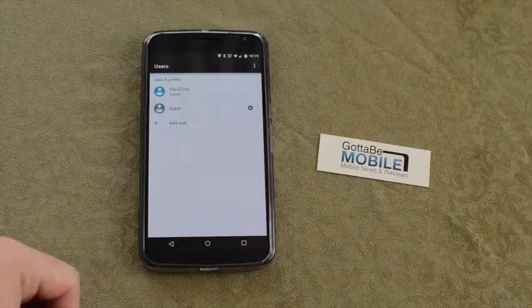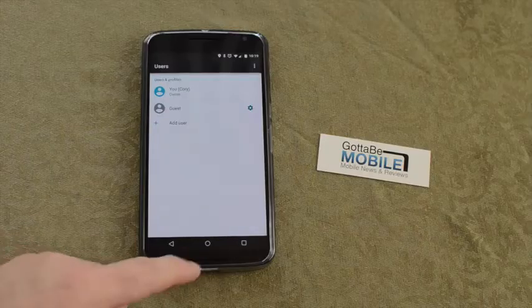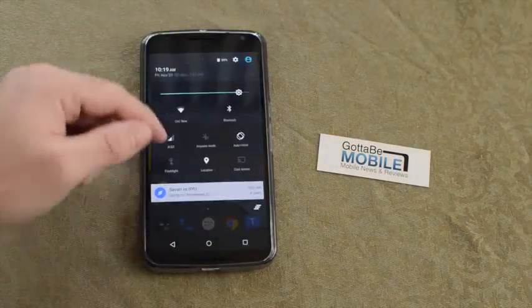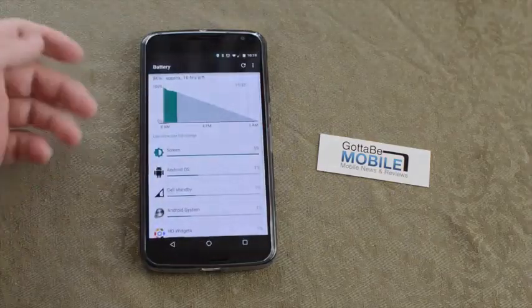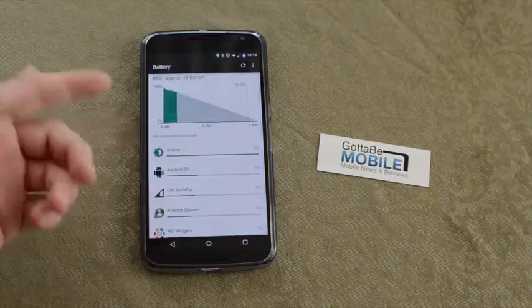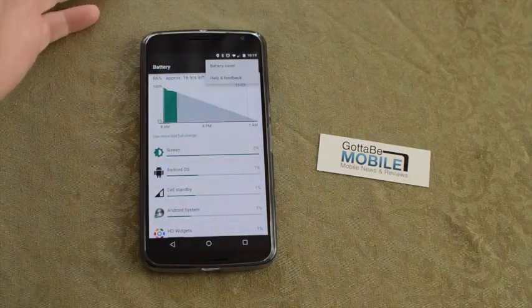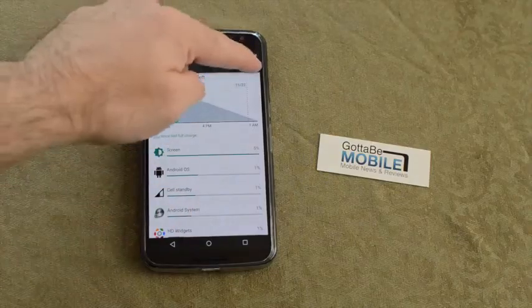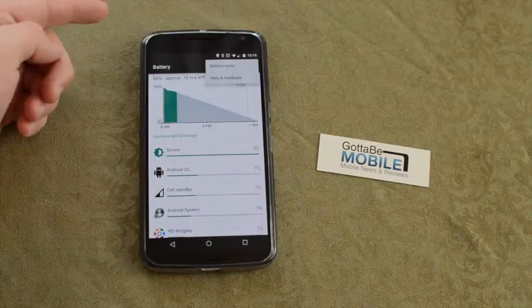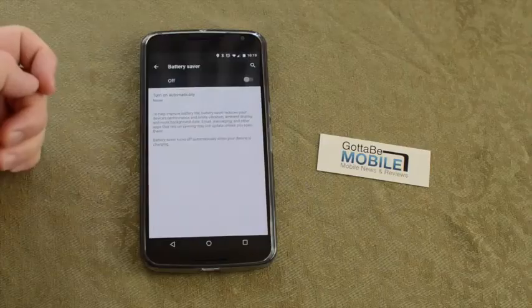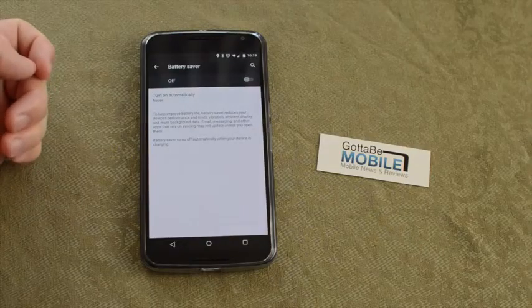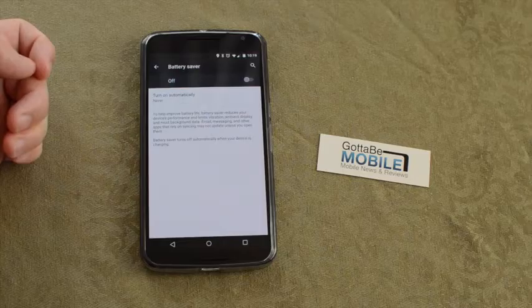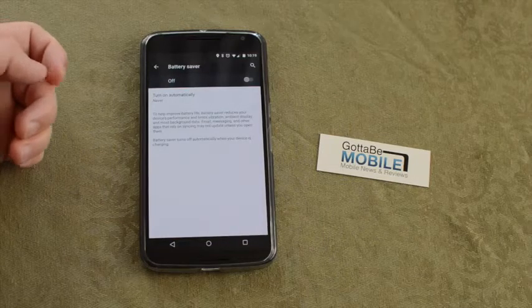Showed you that battery saver, a couple other things. Battery saving mode, while we're there talking about battery, if you tap that battery button to get into here, you see all your battery usage, and if you're running low on battery, go ahead and just tap the 3 little menu buttons up top in the battery button and tap battery saver. When you turn on battery saver, it will obviously turn off things like the vibration and ambient display, and it'll even kill some of the background data from emails and messages and stuff like that will all get shut down.